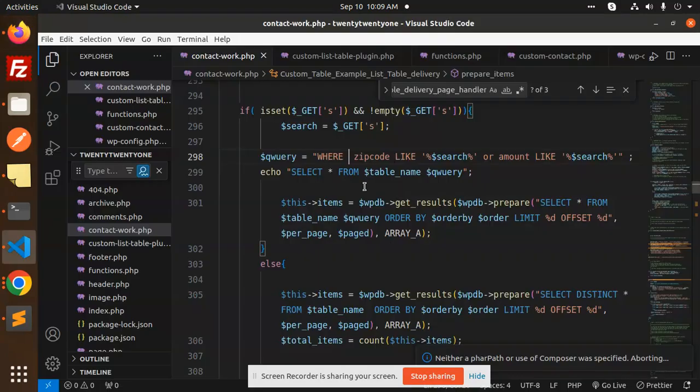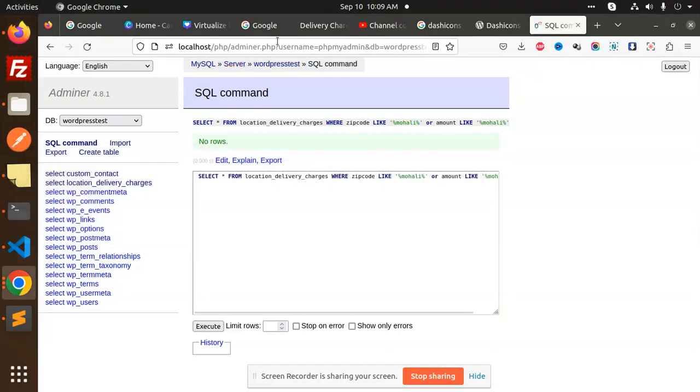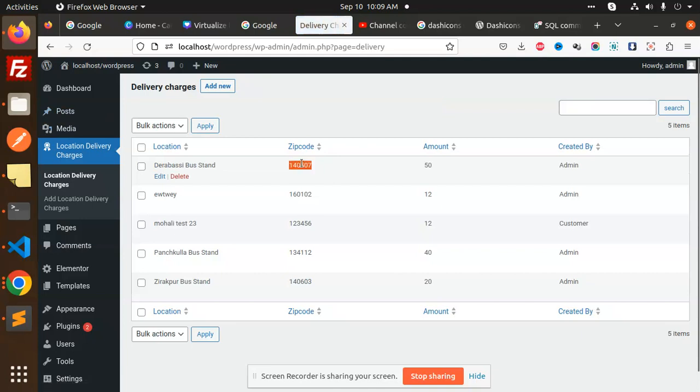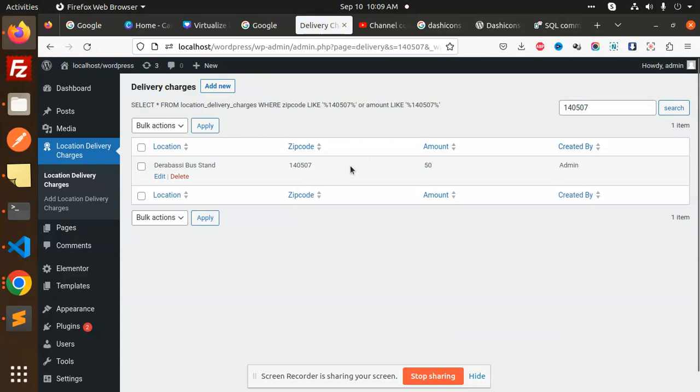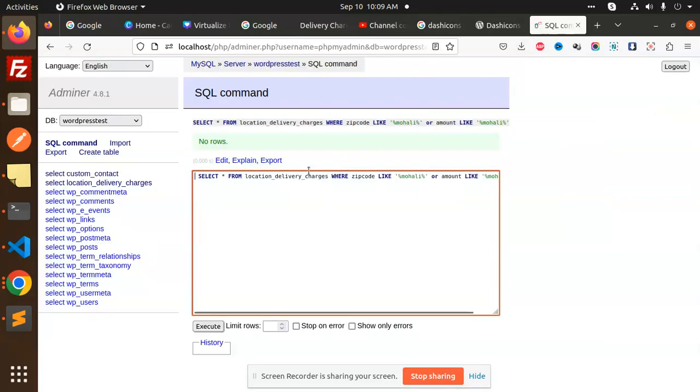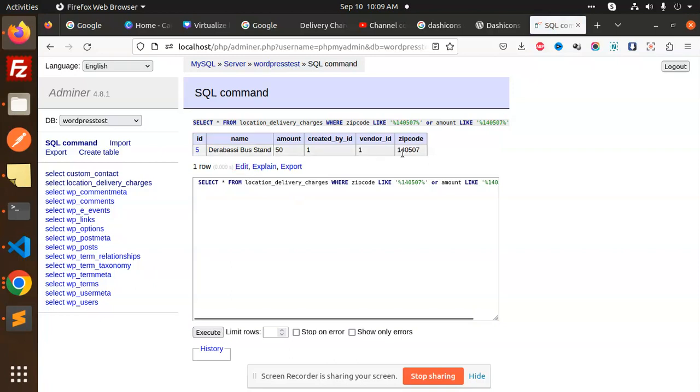No rows found. So let's add the zip code. Let's check on behalf of the zip code also. So we have the zip code, let's enter this one. We have a search part. You can see that the search is taking place, and here location might be a known keyword for MySQL, so that's the reason it's not searching. If I just add this search query and hit it over here, now one row is coming up.